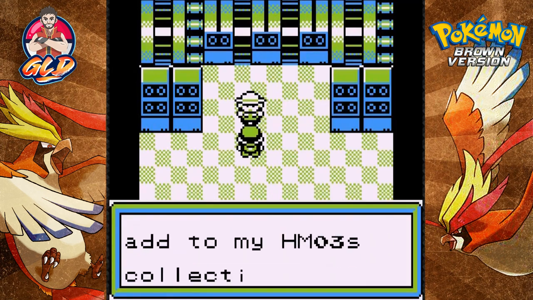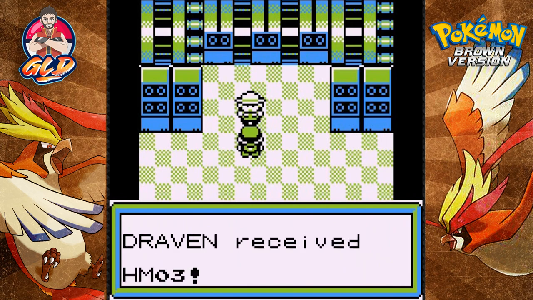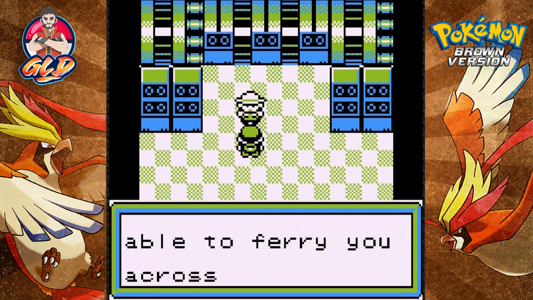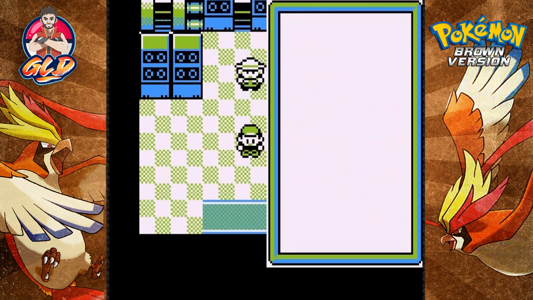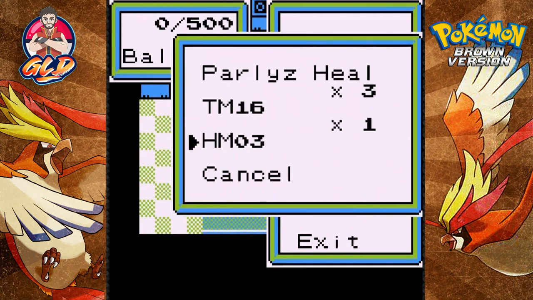Yes, please give me the HM03 because we need it. We need to travel. And it is Surf. Pokemon will be able to ferry you across the water. And this HM isn't disposable, so you can use it over and over and over. Cool. Okay, so we got HM03.